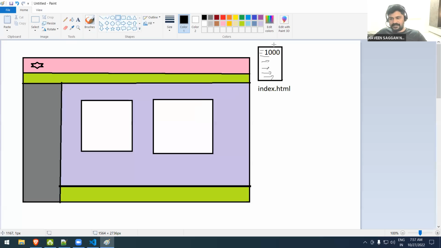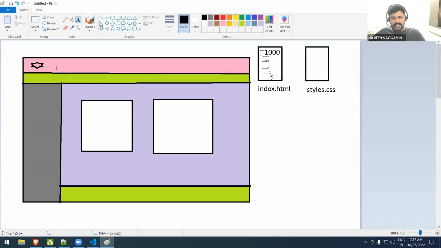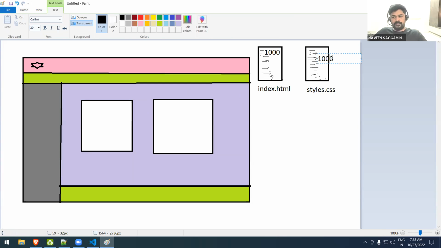So what you do for styles, you will take a separate CSS file, maybe any name. I just give styles.css. Okay, so you give a CSS file, and for all the 1000 lines, for all the different sections, you have to start applying the styles. For example, now this is header, right? So for header, all the styles you write. Okay, it works. Next, navbar, all the styles. Next, sidebar, all the styles. You got navbar, sidebar, and like this, all these things. So assume this is also some 1000 lines.